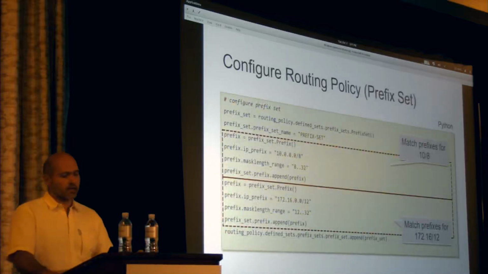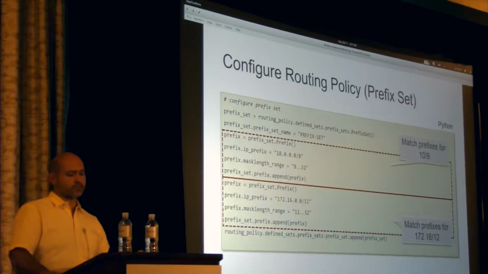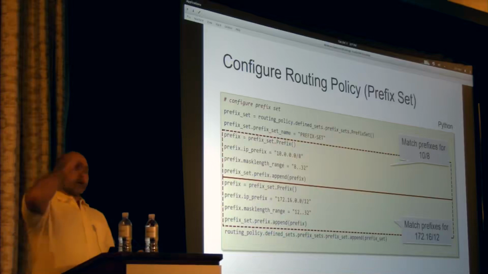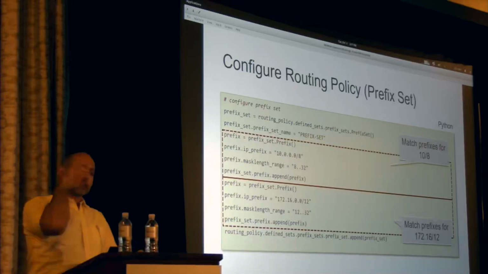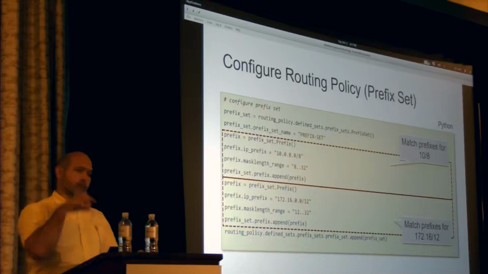So let's start looking at the details of the configuration. What I'm showing here are configuration examples, or instantiations, of particular data models.